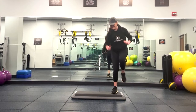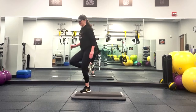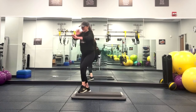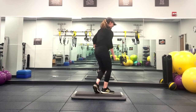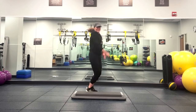Seven repeater. Single side lifts to the corners. Last part, boomerangs, two of them. Left is leading. Three single lunges.